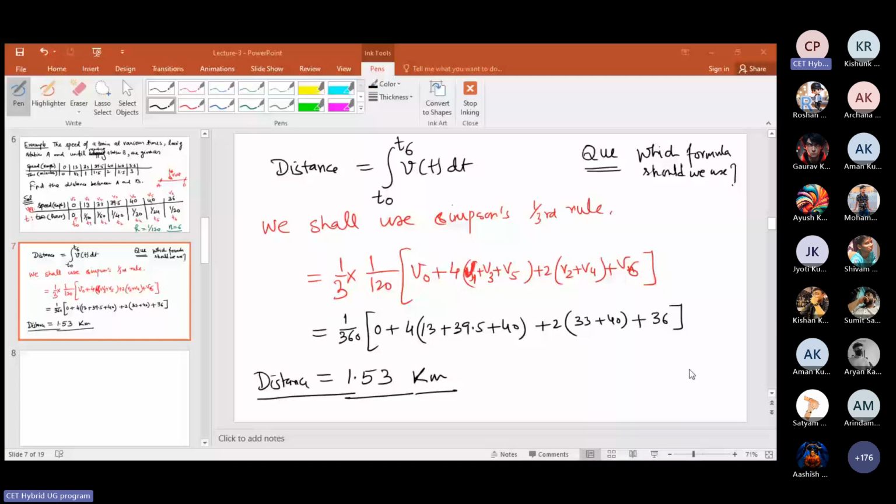1.54 मेरा 1.53 आ रहा है, एक बार चेक कर लीजिएगा. That may depend little bit on the way we have calculated. 1.54 आ रहा है. That's okay. So let me put a slash then, 1.53 or 1.54. So whichever is there, as I told you, the closest one we shall consider.